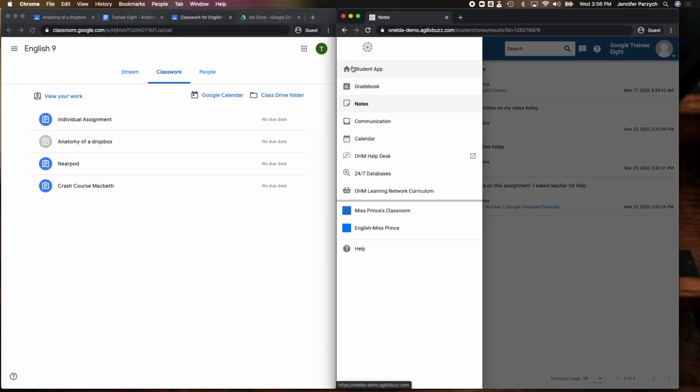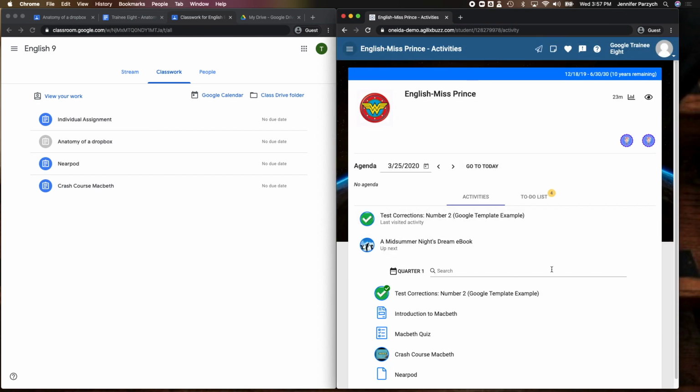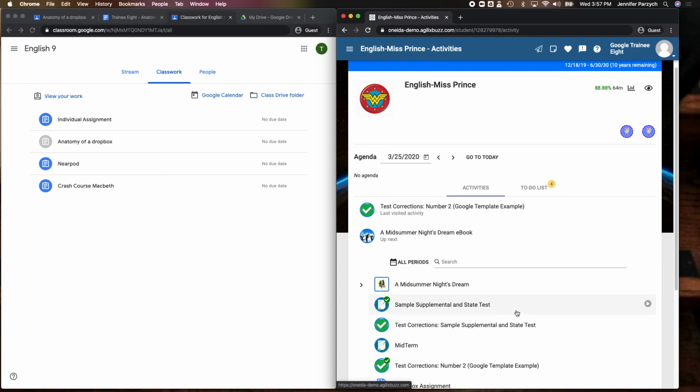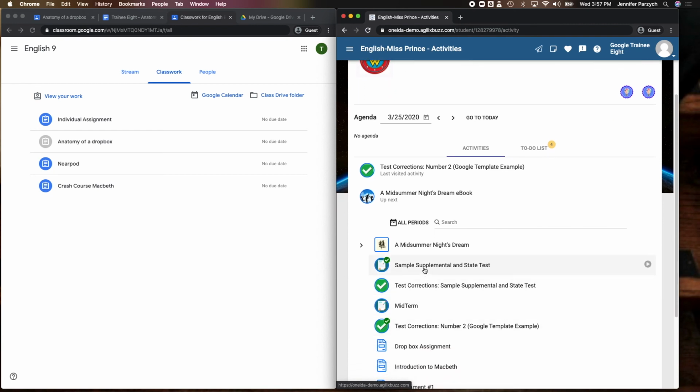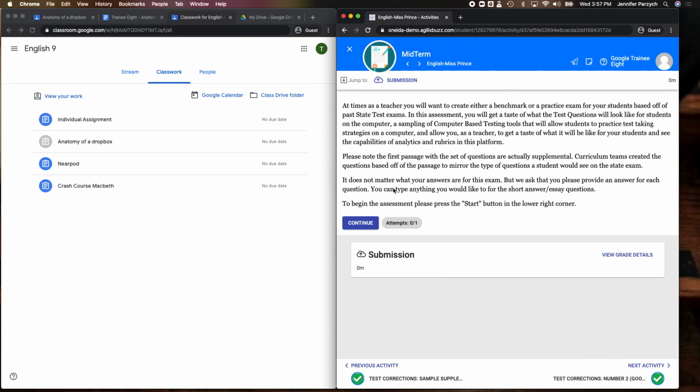All right, in Google Classroom, when I'm going to look for a quiz, it's going to come in the form of a Google form, sorry. When I take a quiz in Buzz, it's a little different. So when I go to my midterm, I can open it. My teacher's given me instructions. Same thing you would be able to do in the Google form.